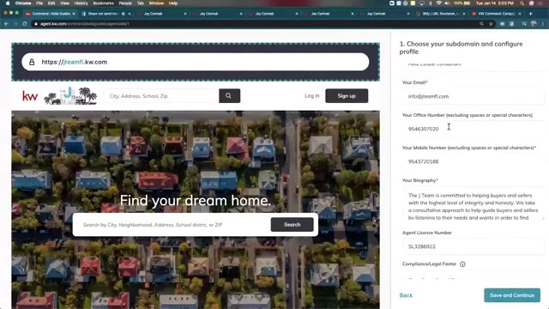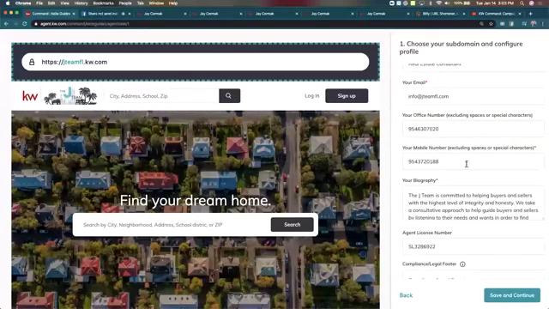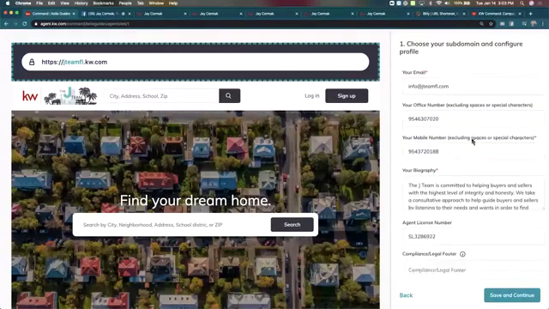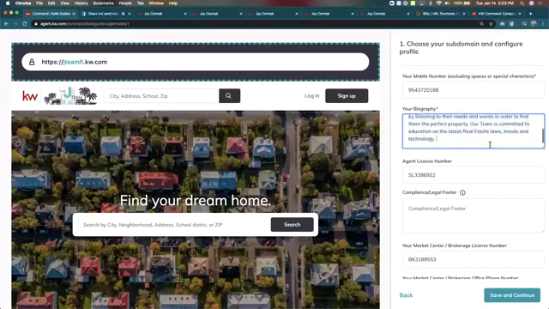Other states do require that the broker number is correct and all that stuff. So that's why it's here, but you can put your personal cell if you want. So that's actually the office number, and then that's my cell phone number for the team. Then it's got a short biography. And when I say biography, I mean short, not a 30-page autobiography.